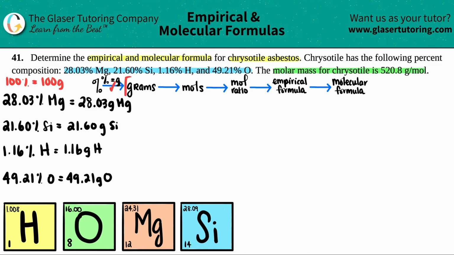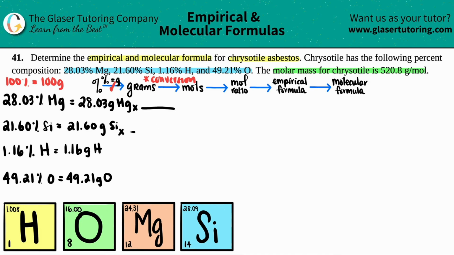Now we have to go from the grams to the moles. How do we go from grams to moles? We've done tons of problems like this already, so if you need more review, you can go back to those questions. But remember, grams to moles is just a conversion. So we have to use a ratio, and we have to use the periodic table. Anytime we're going from grams to moles, it's a ratio, and it uses the periodic table numbers. So we multiply by a division sign where we put something on top and something on the bottom.